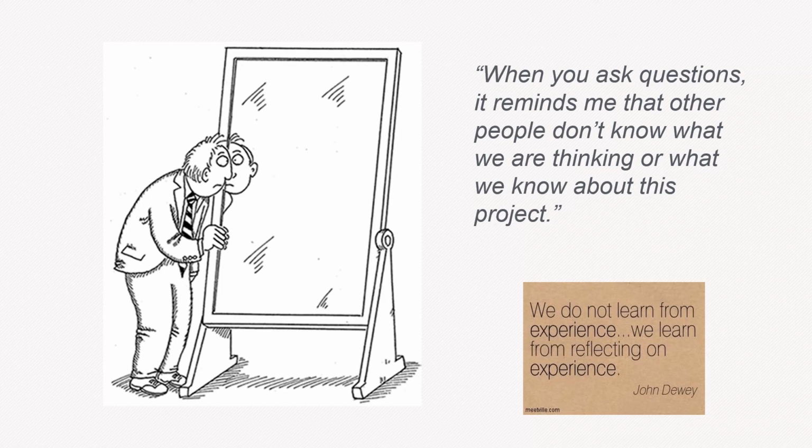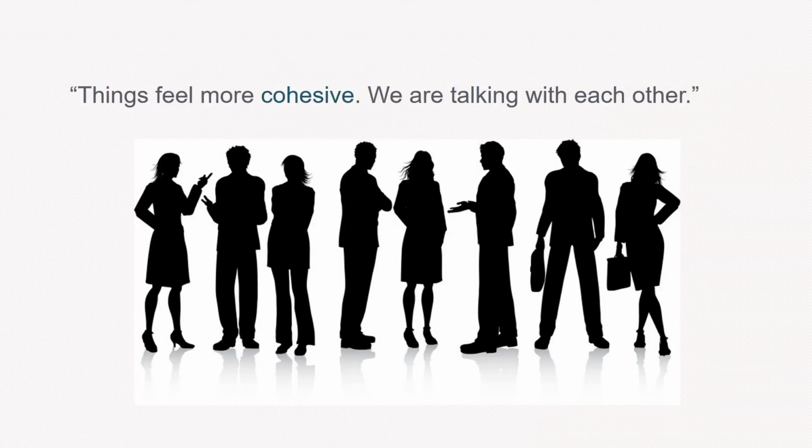Here's another quick quote. Things feel more cohesive. We're talking with each other. This was from a large multi-site evaluation where in getting together, each group was very focused on what was happening at their site, which seems very rational. You'd want to make sure what's happening at your site, your piece of the multi-site project, is going really well. But you also need to think about, especially when we consider NSF alliances, how is each site working together? Are we cohesive?